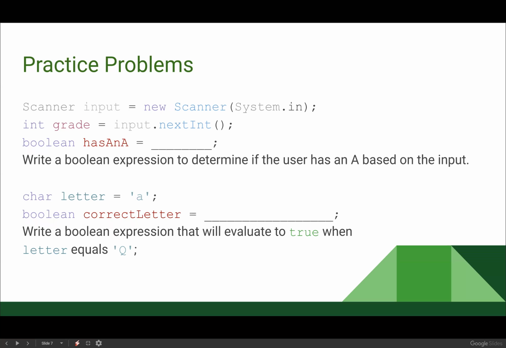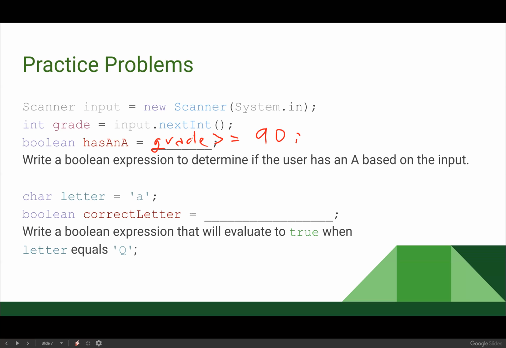So let's do a couple of practice problems. If I'm getting some input from the user, some grade, and I want to check if the user has an A, what Boolean expression would I use to determine if that grade is an A? Let's say the cutoff point is 90%. I could do if my grade is greater than or equal to 90.